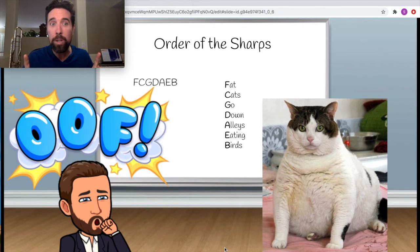Why is it important to memorize the order? Just like memorizing times tables — you don't have to, but if you know them, you can do math faster and easier. You don't have to know the order of your sharps; you can just look at your key signature and read them. But if you're running into three, four, or five sharps while playing through music, it's a lot harder to stop and read each individual sharp. If you know your order, you automatically know F, C, G, and just keep playing on by.